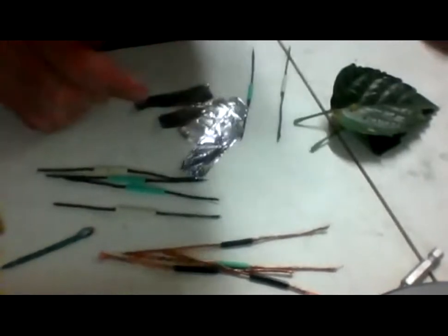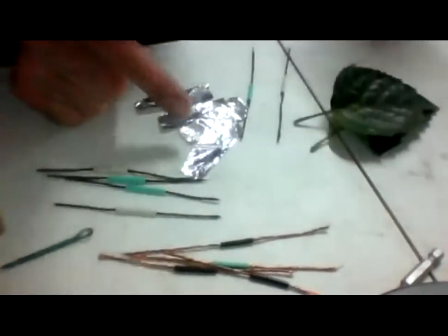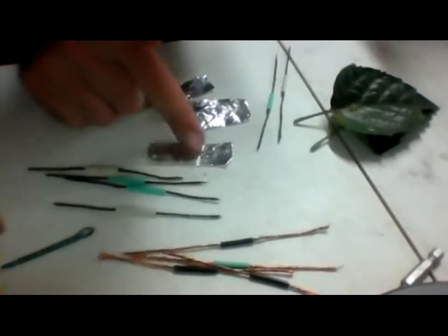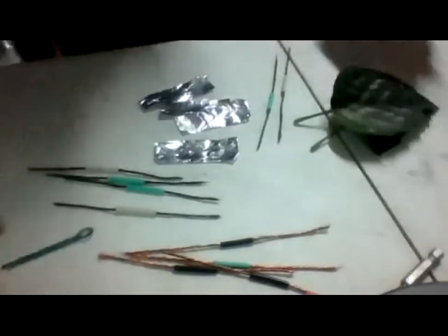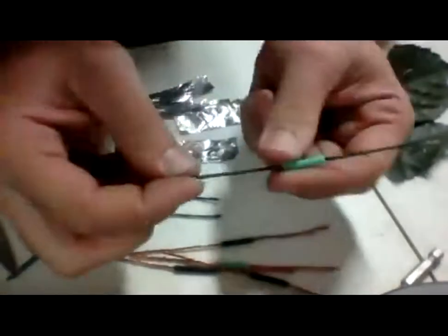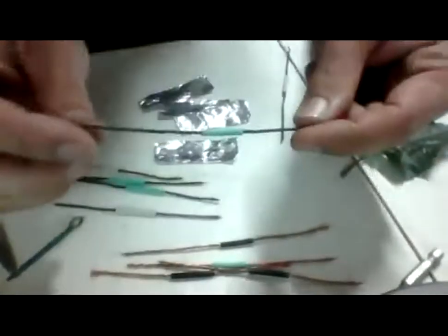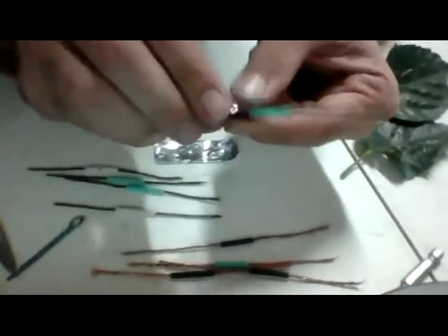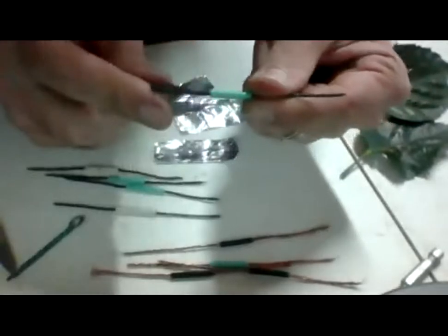It activates the nano coating on the surface. The aluminum foil is your battery. It's giving away the excess electrons that allow the energy to move. It's creating the imbalance. So I'm going to take this, see how long this is. This is about, I don't know, 4 inches maybe. And I'm going to bend this end over, so now the energy flow is going back into itself just like a health pin.